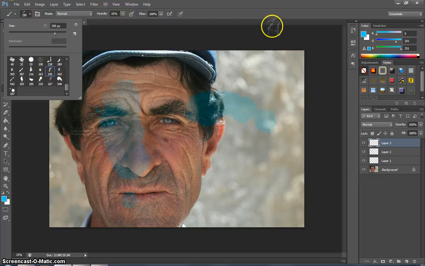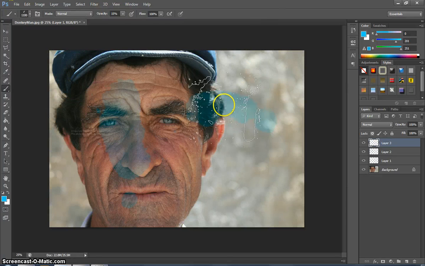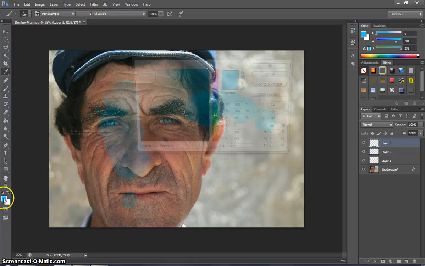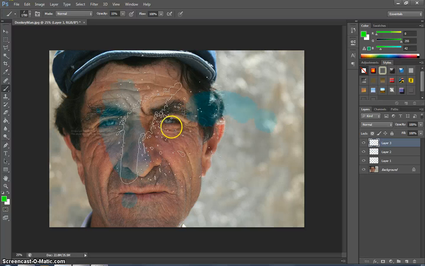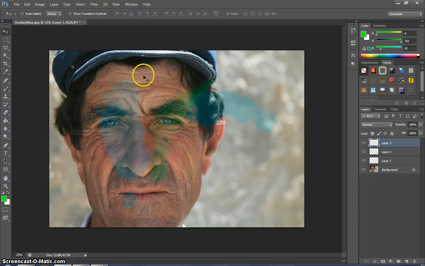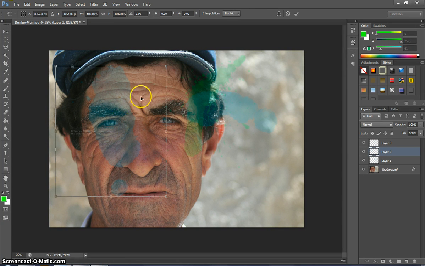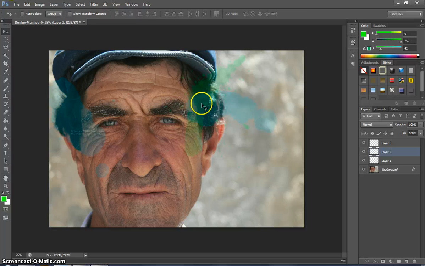Let's go ahead and pick this guy. I'm going to make it bigger. Let's change the color too. And we'll go right here. Now, because I made them on their own layer, I now have the ability to move them around. If you put them all on the same layer, you'd lose that ability. I can also edit, free transform, make them bigger, make them smaller, and then I can rotate them as well. So you can kind of add a little something. You can go and continue.